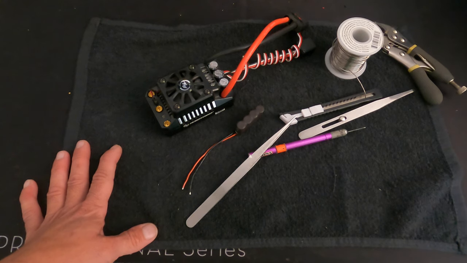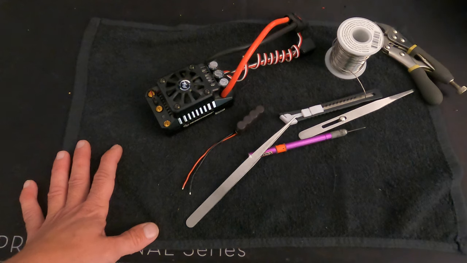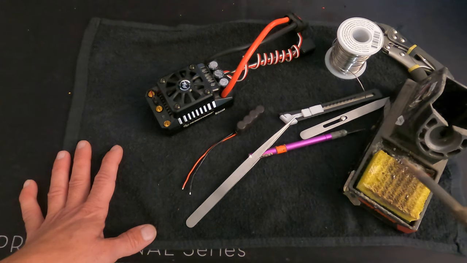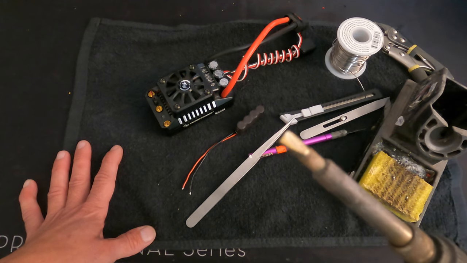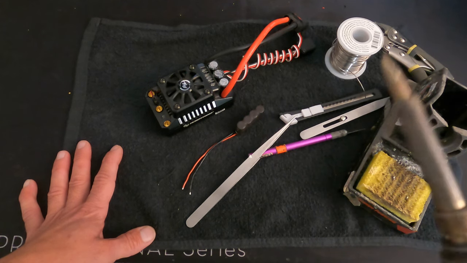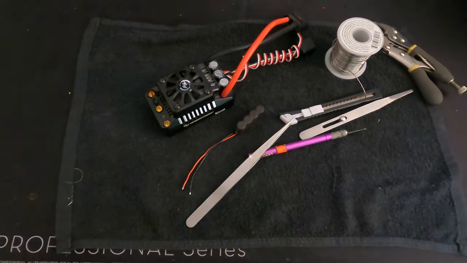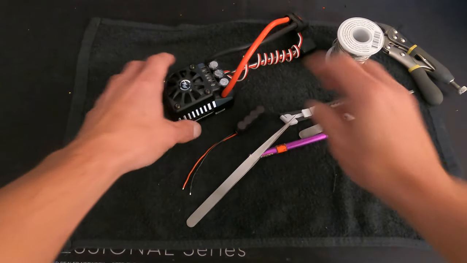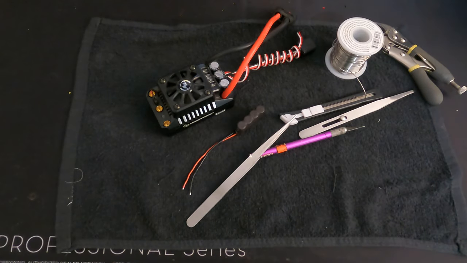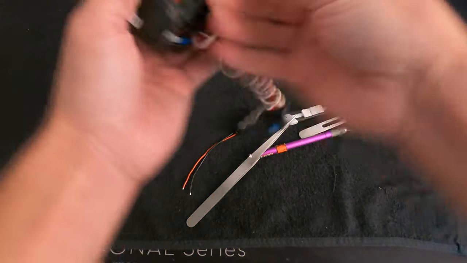I run a normal solder station. There's a sponge here to wipe the excess solder and dirt off of there. And I run a decent-sized chisel tip for most of my big soldering stuff at around 750 to 850 degrees Fahrenheit. I know I always get a comment about the way that we pronounce solder over here, but we also pronounce aluminum correctly. So it goes both ways, folks.